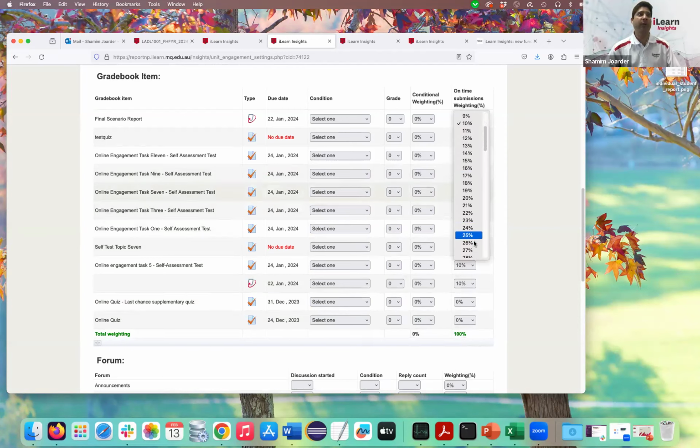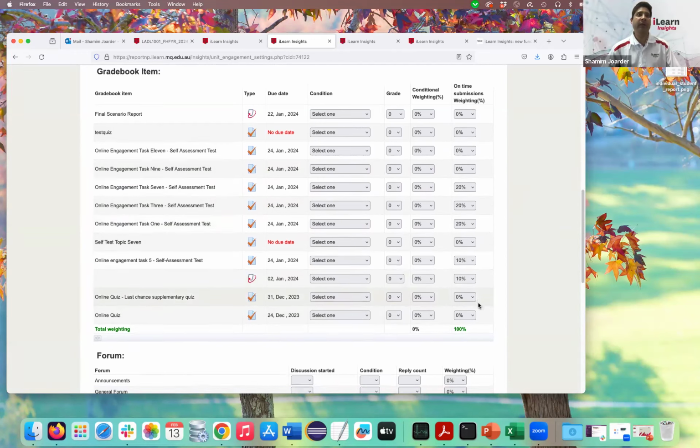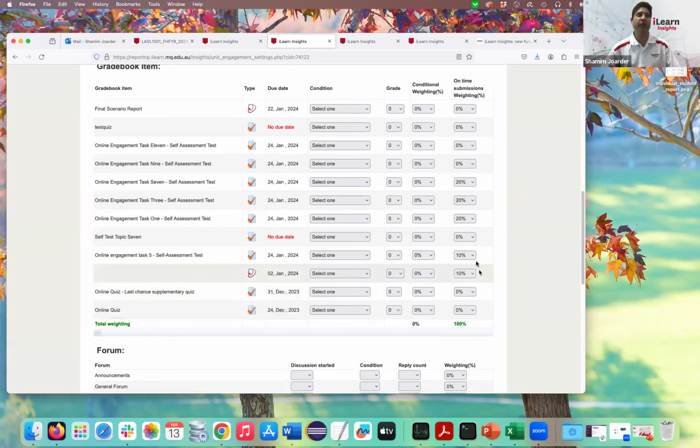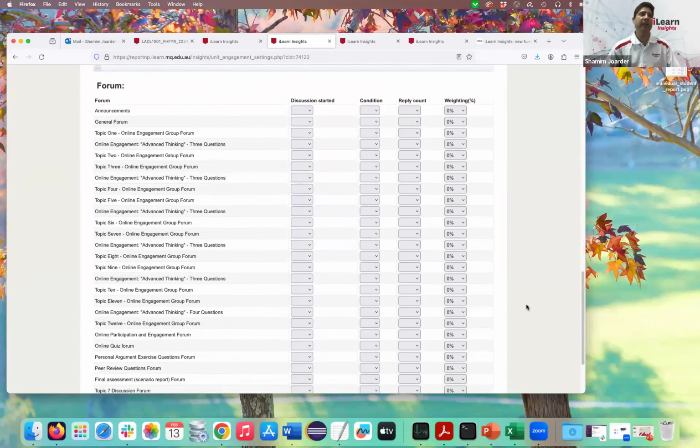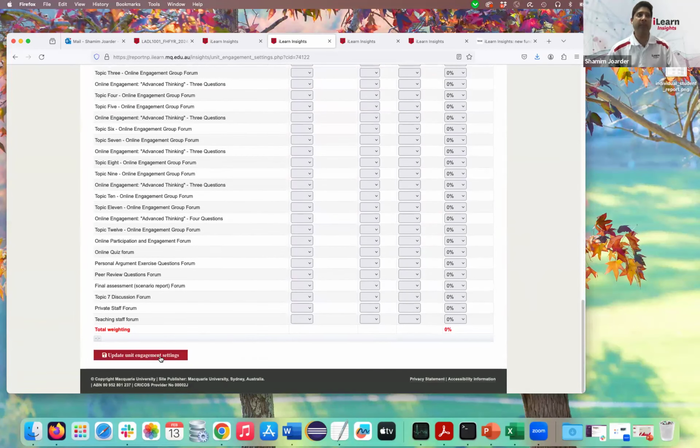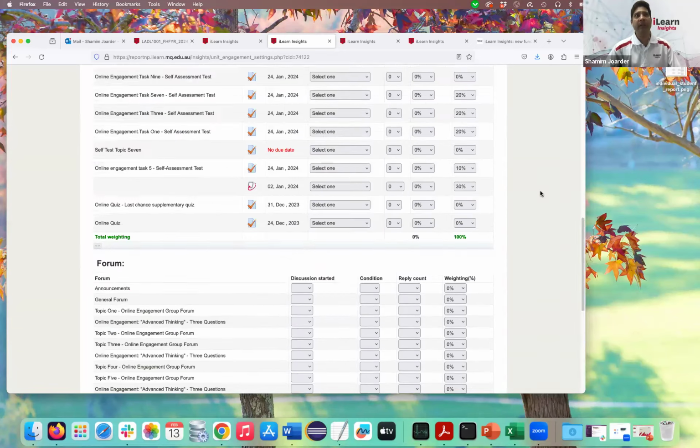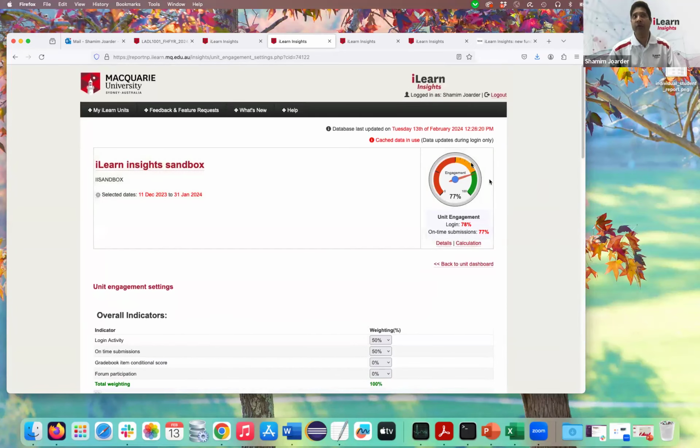So you can probably make 20% each to all assignments. Or if you think this one should be 10% and this should be 30%, it is up to you. As long as it is 100%, then you can save it over here, update. And once you update this, the good thing is it will reflect over here.